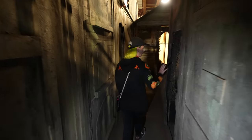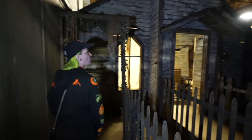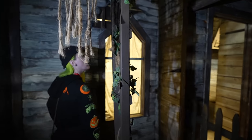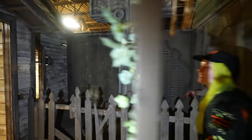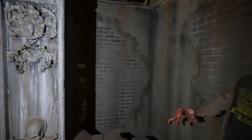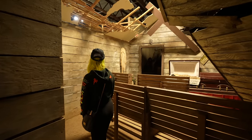Yeah. And this church scene is a lot of fun. Oh, wow. Of course, the church steeple has fallen over. This is beautiful. I mean, you want people to be scared when they come in. I'm the type of person that walks into a place and goes, ooh, like a kid watching fireworks. The set work. Yeah. A big monster drops out of that. And the whole thing leans forward, the whole cross. Oh, that's great. Oh, he's actually wearing a Factory of Terror shirt. Well, absolutely. Come on now.